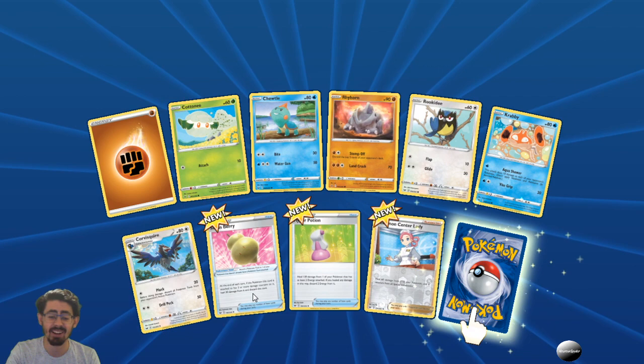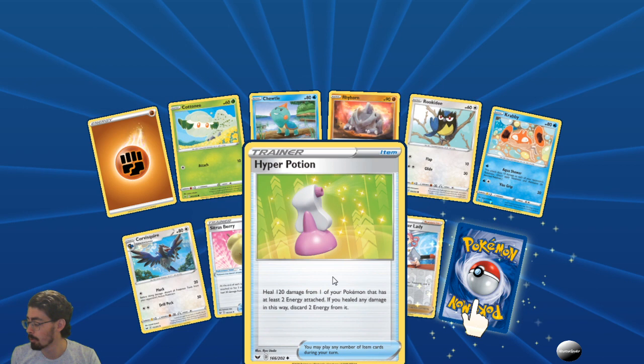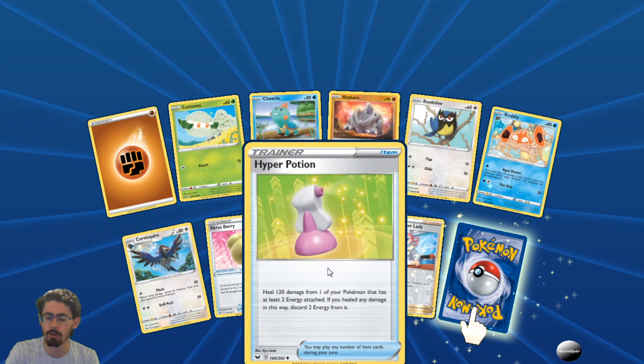Citrus Berry. Why is this showing me as new? I've got this already. Hyper Potion. I'm happy to see a Hyper Potion, don't get me wrong. Have you pulled a Marnie yet? That's something I'm still looking for. BC302, I think I pulled one from a locked pack. I'll check it out after this pack quickly now. I don't know if it's tradable though.